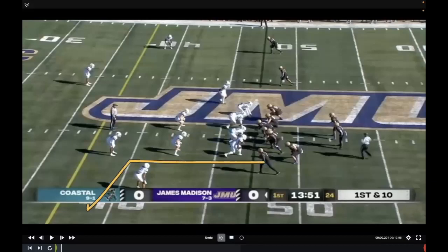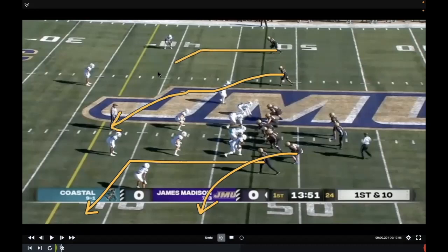So we've got kind of a smash variation or running the bench concept over here with a corner from the number 1 and a quick shoot route from the H-back, the number 2 in this case. Then we've got our slot guy running the cross, and with this outside guy being so wide, he ends up not running in front of his face. It's too much to get down and across as far as going in front of him. So he comes behind him, kind of gets a little vertical and stems across the field, climbing as he goes. And then the backside guy runs that post.